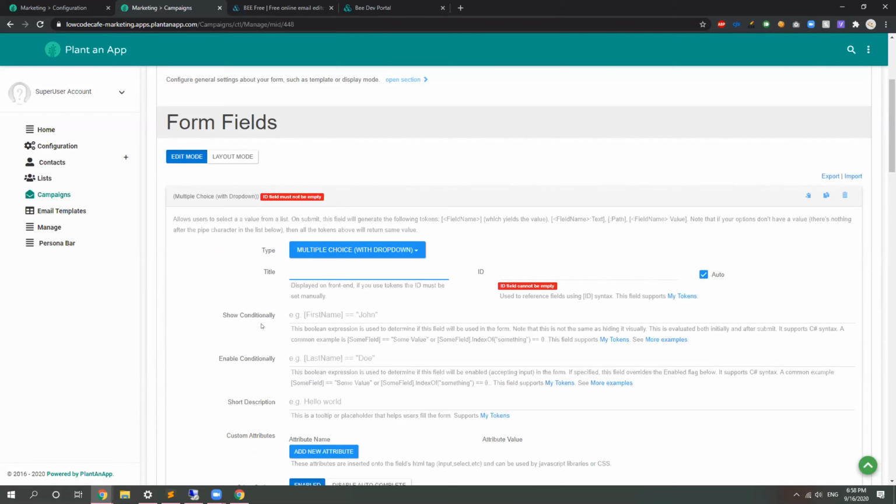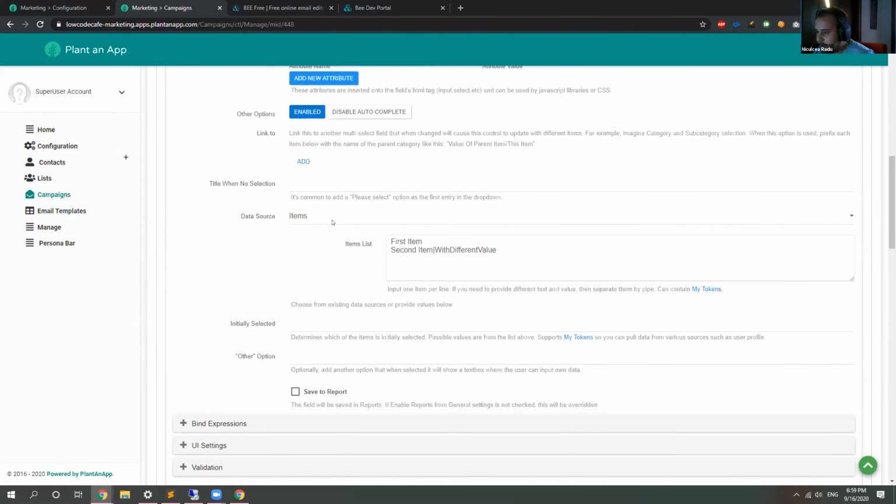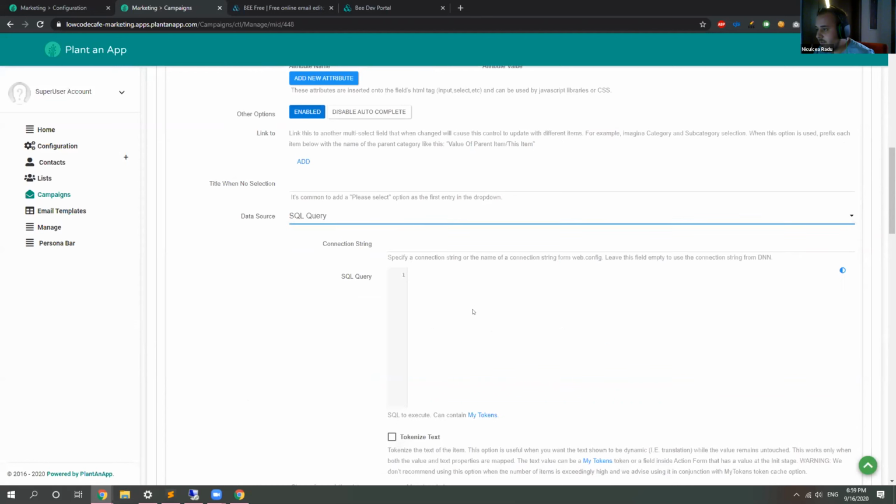So yes, right now I'm going to create a new dropdown, which is going to let me select my email template. So I'm just going to name it email template. And this email template dropdown is going to have a data source of type SQL, and the SQL data source is going to be select, well, not everything.